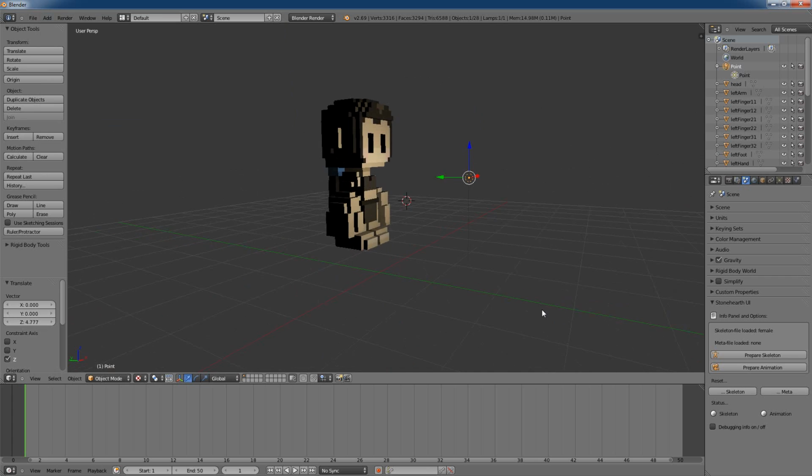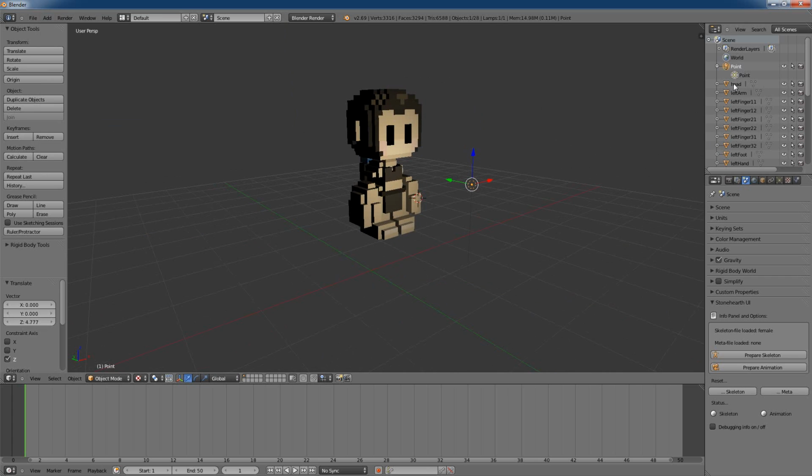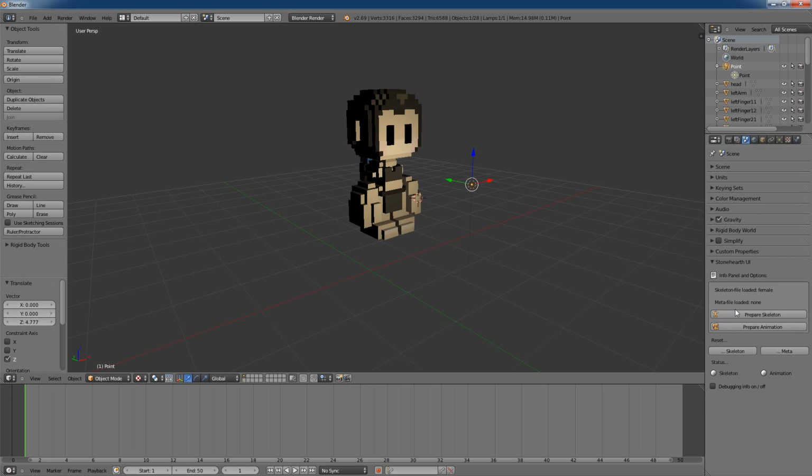And what happens now with the add-on is that the add-on checks, are all these names here also in the file? It will highlight that this name here is not in the file because the Stonehearth skeleton file is not including any lamps or cameras or anything. So the add-on will not work here and raise an error message. And let's just run it. You will see I clicked. Something happens actually because the orange points are gone, but it's not indicating that it was successful.